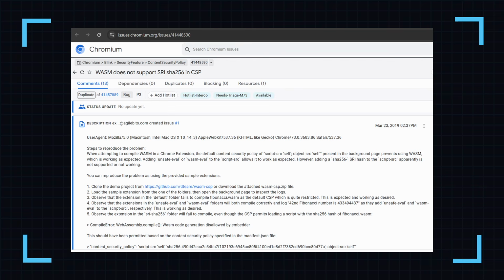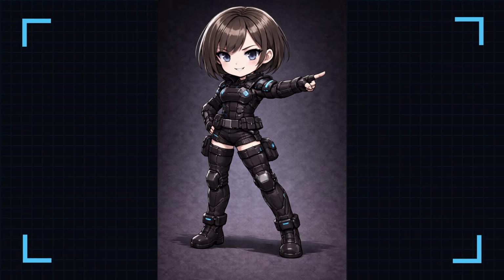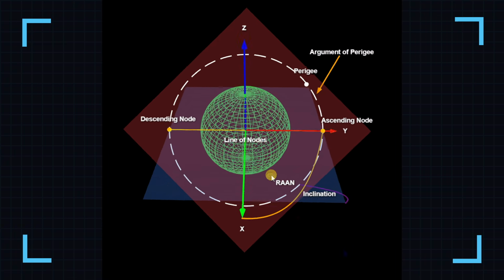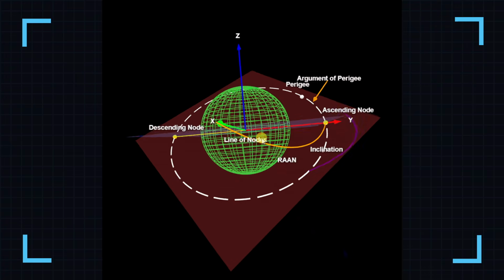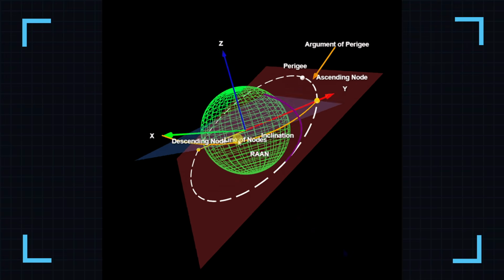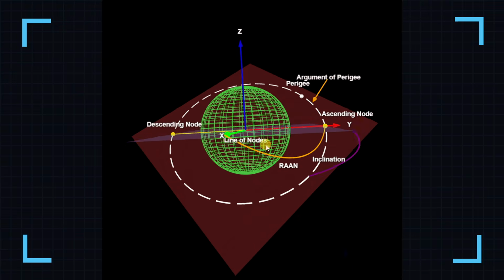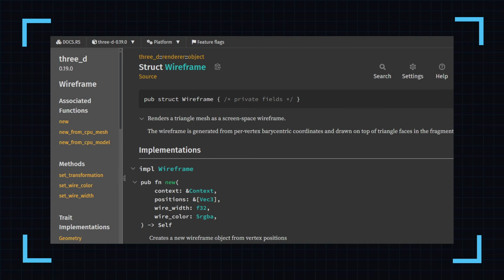One thing I had to figure out from scratch was the globe wireframe. In Three.js, you can use sphere geometry and set wireframe equal to true, and it just works. In the version of three-d that I was using, there was no wireframe mode, because initially I was using 0.18. A later version of three-d, 0.19, did add a wireframe type.